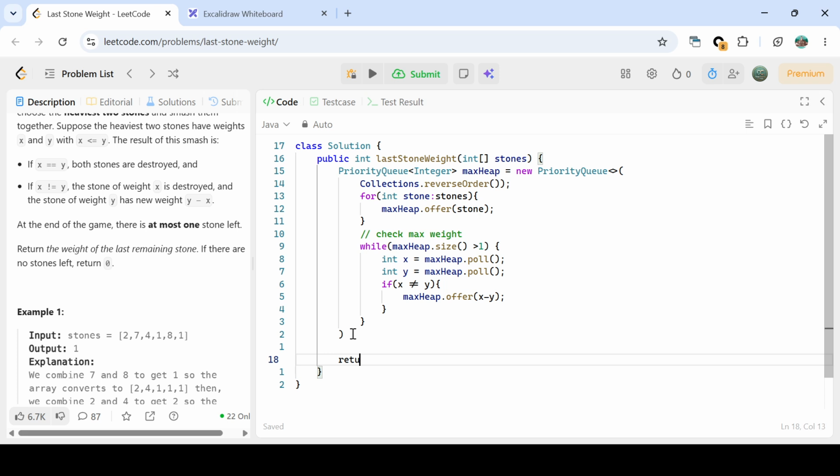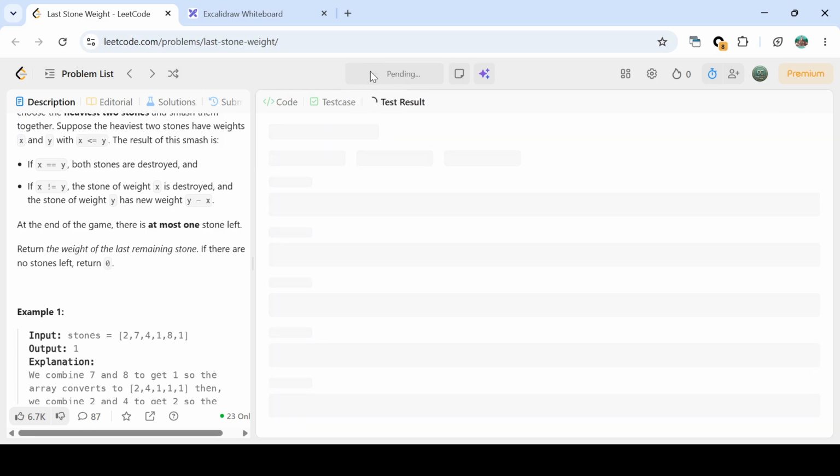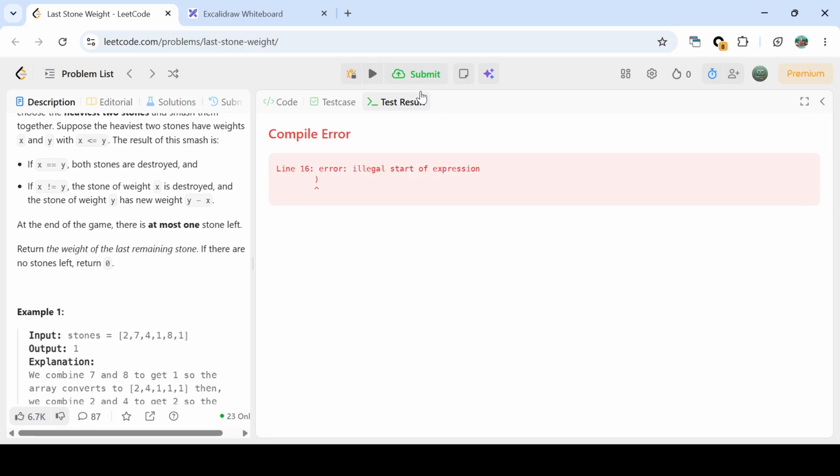So now I am returning the max heap dot peek. This test case will pass, but we need to add one more edge case that needs to be covered. I'll write it after that.